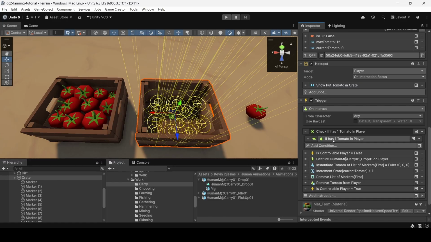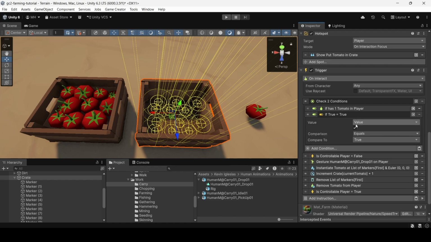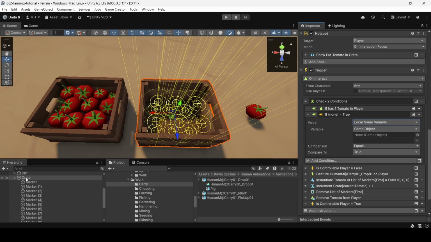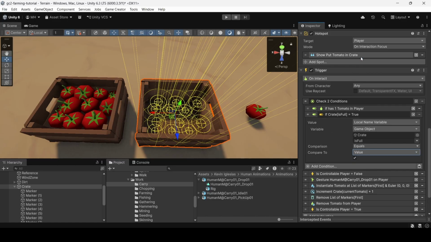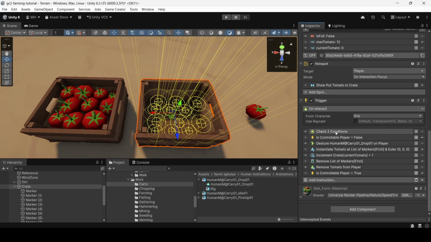And also we want to do another condition, compare bool, compare the boolean, local name variable is full, is false. So we don't want to be able to put anything in there, just to make sure that nothing can be put in there if it is full. But when it is full, this thing is going to be gone anyway.